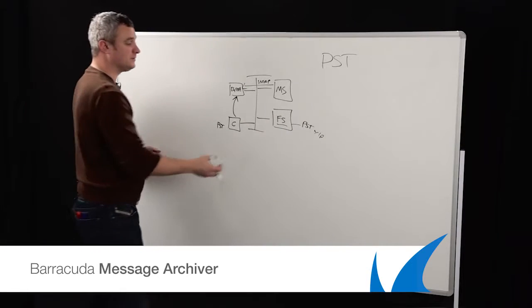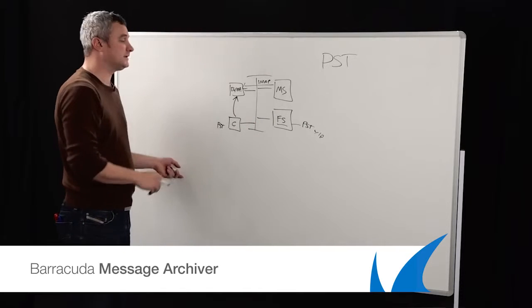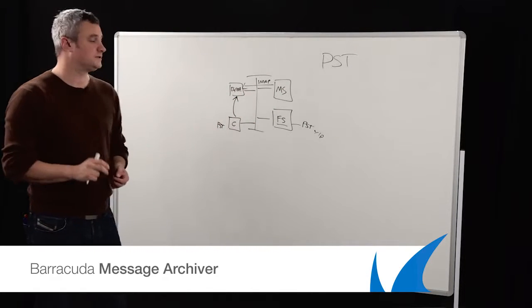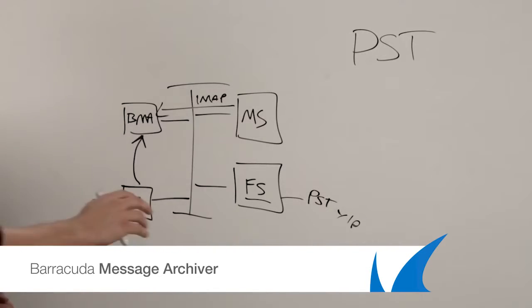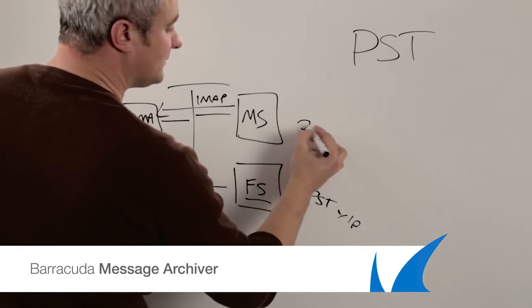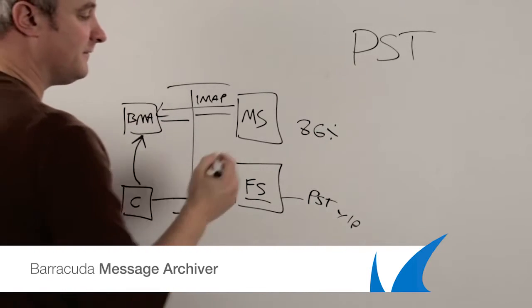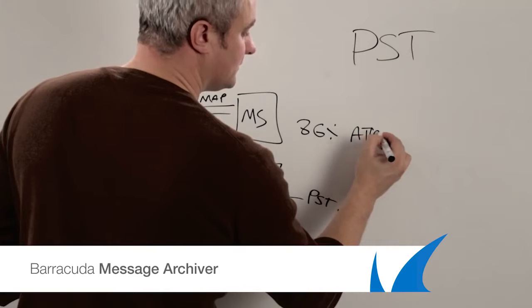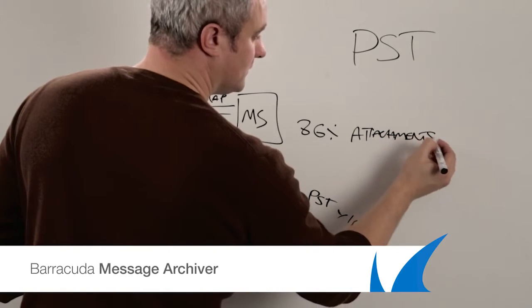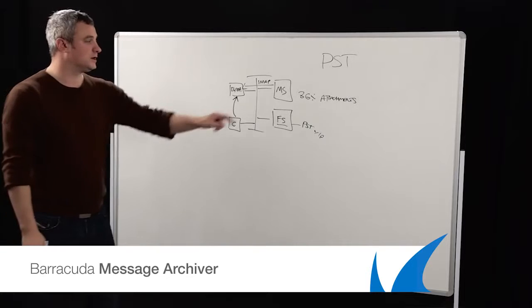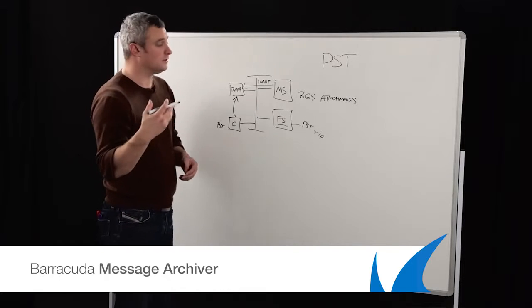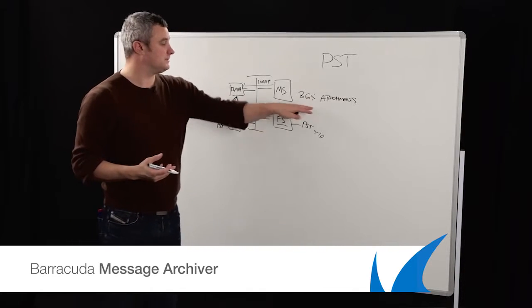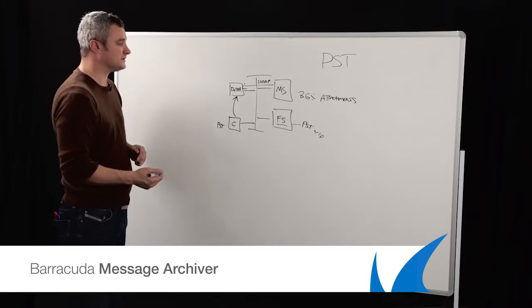So all of the historical data can be pulled in using PST imports or PST collectors, and then we can directly pull information from the mail server, going back all the legacy information. So that collects in all the other information. So like I said earlier, one of the big drivers is, if you look at mail storage, somewhere in the realms of 86% of the data on there is attachments. And for administrators, they know a good chunk of those attachments aren't being used. So not only is an archiver used a lot of times for litigation or legislative control, it's because the mail server is being bogged down by a lot of attachments.